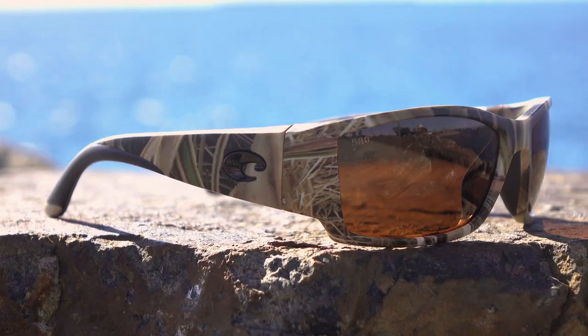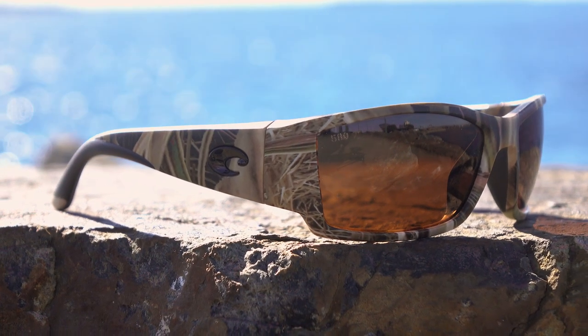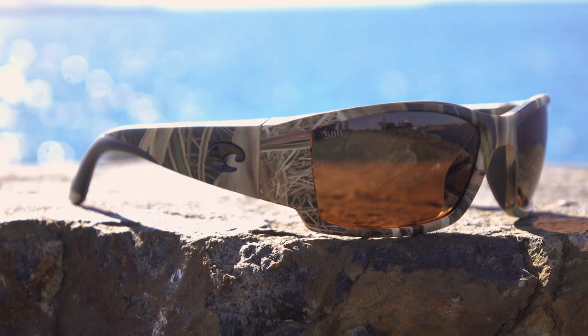Hold on — this is not staged, we're really on here. So the copper lens, as Ollie said, is going to give you contrast. It's not the most contrast lens — that's the Sunrise Silver Mirror, and we have a video just on that. But this is one that's good for daily use, in and out of shadows, overcast sun. You don't want lenses too dark; you really want some contrast — it's going to be that copper lens. Of course, they're 580 from Costa, which means they're going to be 99.9% polarized efficiency, and they're color enhancing.